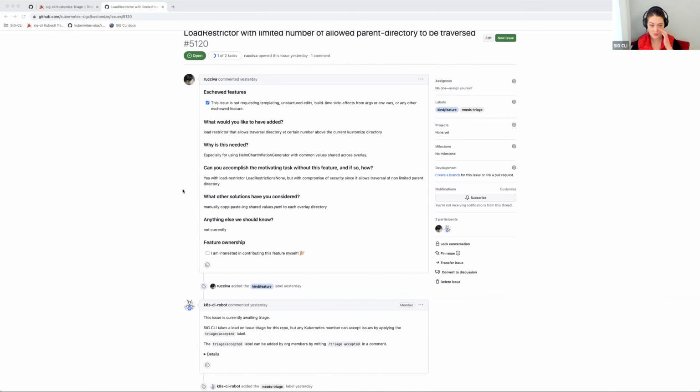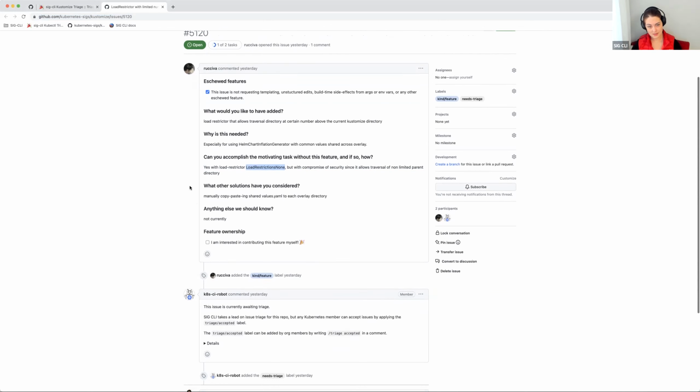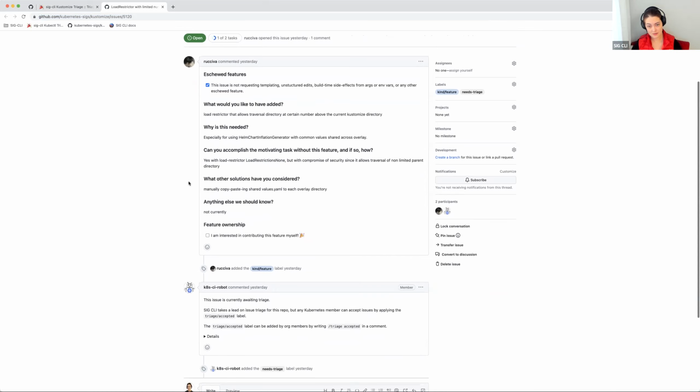Interesting suggestion. So there's only 2 modes. What I was referring to is that you can bypass the command line flag to just not use the load restrictor. So it's an all or nothing kind of policy right now. And they're proposing that they be able to configure it.